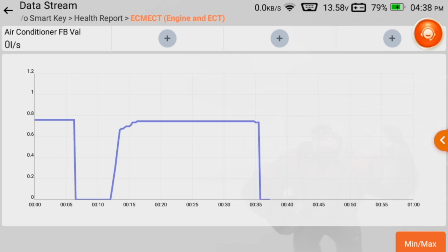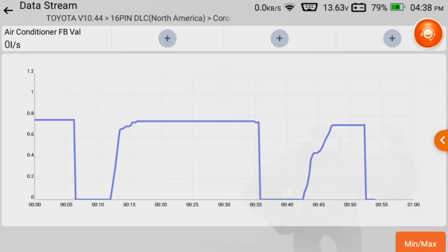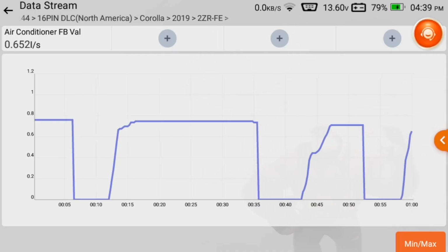When you see it drop, let me idle it up a little bit. All right, you see it drop? That is the electronic control valve preventing this evaporator from getting too cold. It will slowly climb back up. It's doing all that through pulse width modulation. Now, this is an important PID to have, no doubt about it. All right, that's a good one.